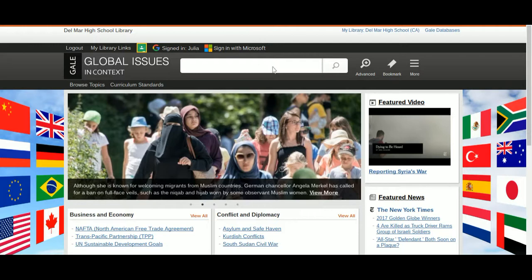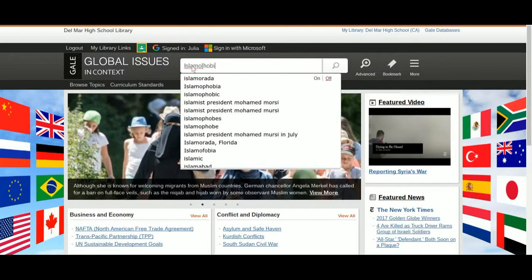Now, if I go onto Gale, and just for the purposes of my own security, I sign in using Google so that all of my sources are linked to my jpender@cuhsd.com email, but that's only for the session that I'm logged into. So as soon as I log out of this Chromebook, all of the sources that I saved will disappear. So say Islamophobia is my broader topic, and I want to narrow it down to Islamophobia in France.